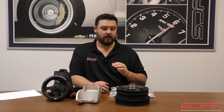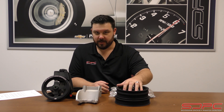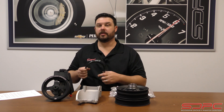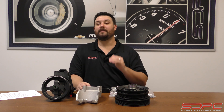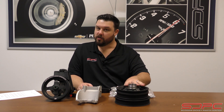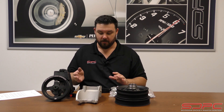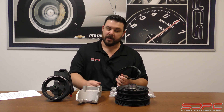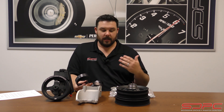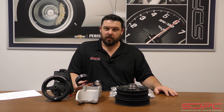I would like to add something: because these run off of this balancer, the belt is a stretch belt that is specifically meant for these two diameter pulleys. If you are running an aftermarket balancer, you might run into some issues getting this to fit right, and you might have to find either a different belt or possibly a different option altogether. Keep that in mind — depending on how custom you're going, sometimes this stuff is a little bit of trial and error.